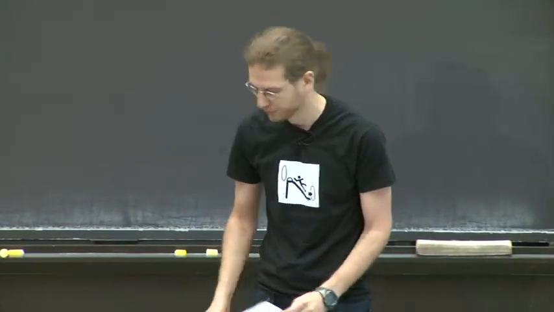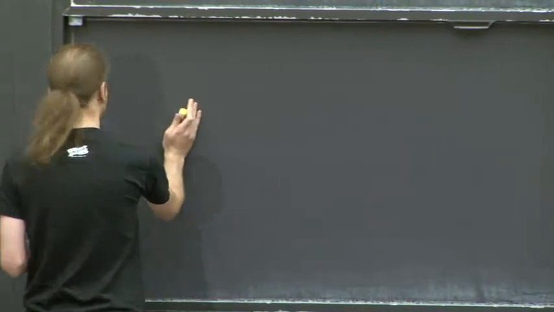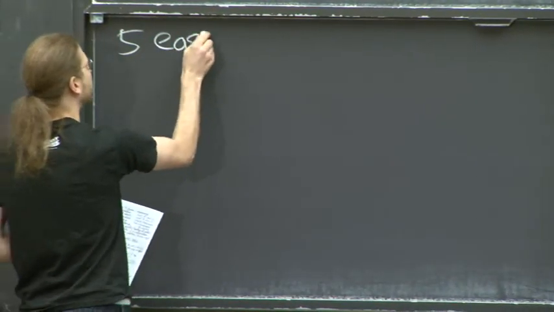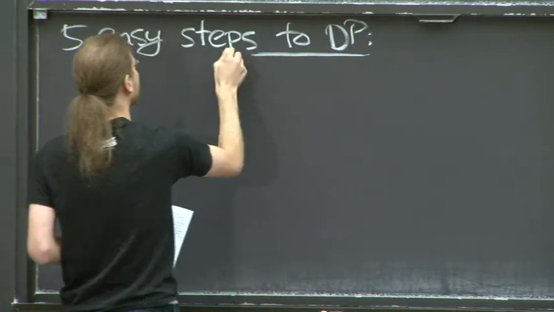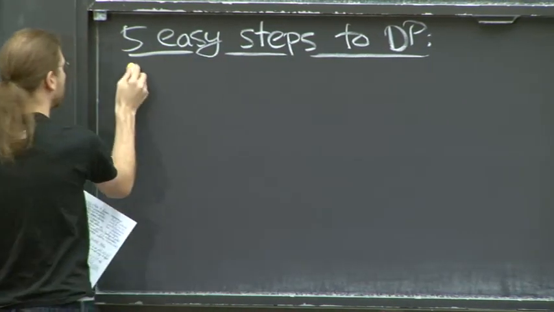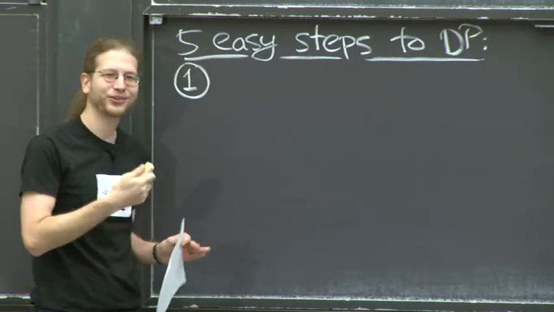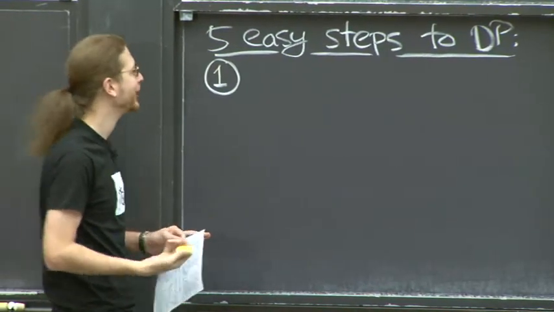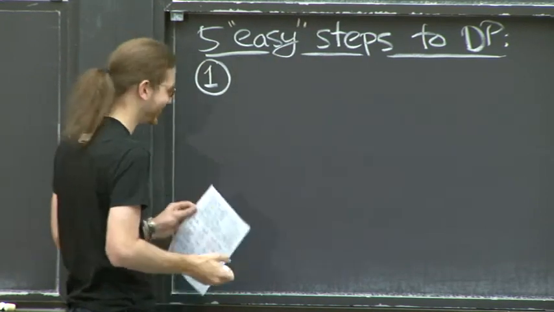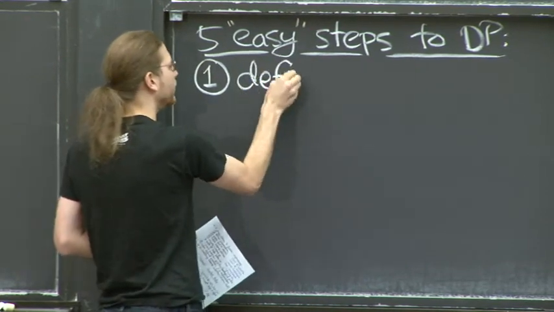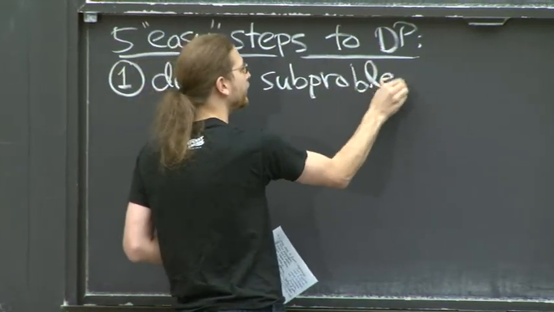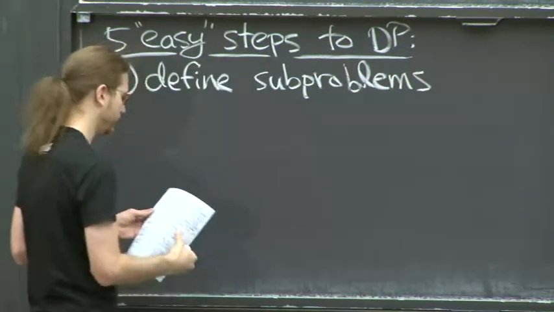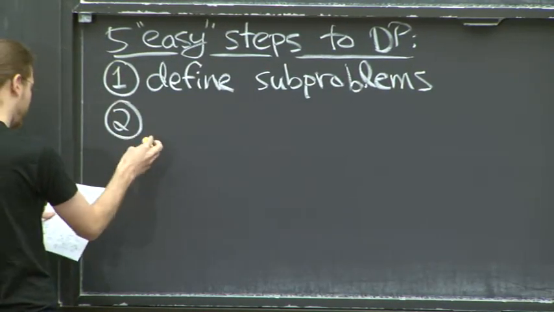I'm going to give you the 5 general steps, and then we're going to apply them to 2 new problems. So, 5 easy steps to dynamic program. Unfortunately, these are not necessarily sequential steps. They're a little bit interdependent. And so easy should be in quotes. But this is how you would express a dynamic program, and in some sense how you'd invent one, but in particular how you would explain one. OK, let me get to the main steps first.